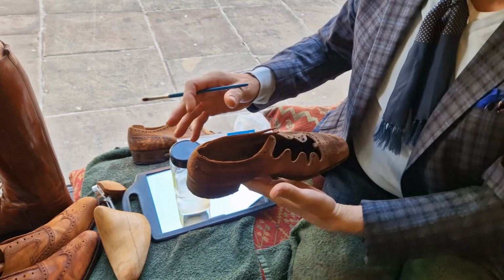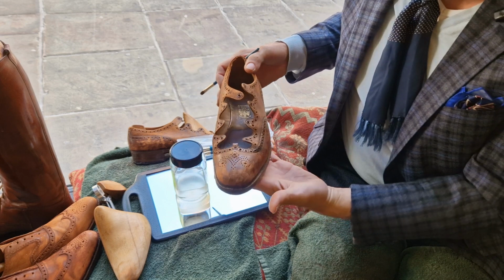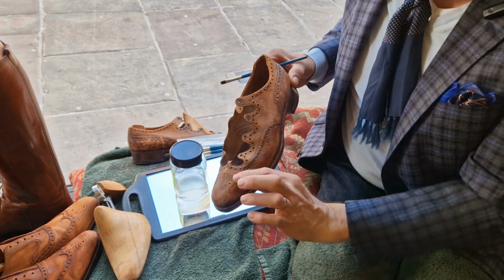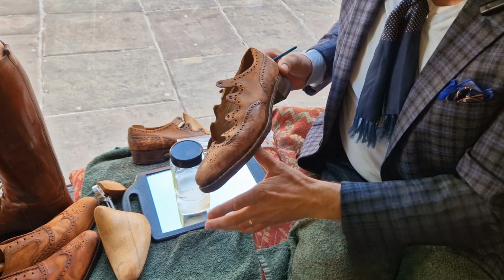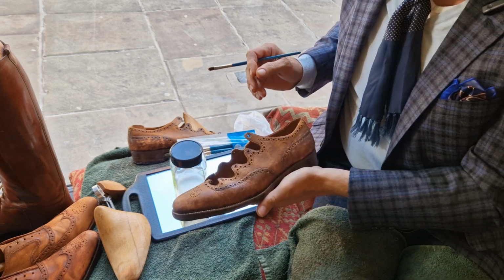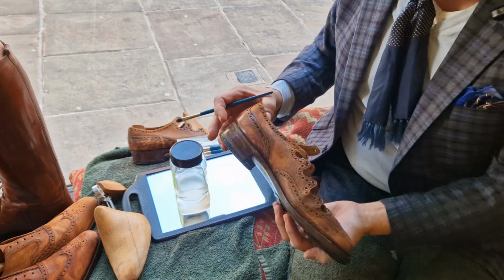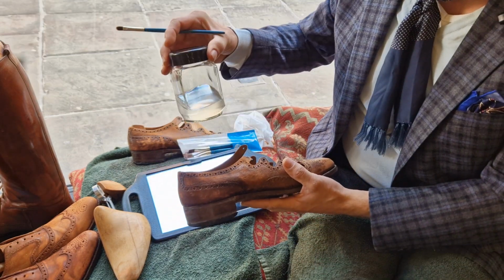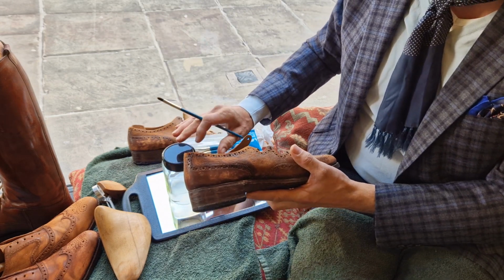Anyway, I'm going to stop because these videos get very long, but we've had enough time for that area to dry. Well, it's not quite dry, but we can see it's returning to its natural state. And that's starting to go as well, because it goes on wet, but it is an alcohol and it evaporates quite quickly, unlike water.